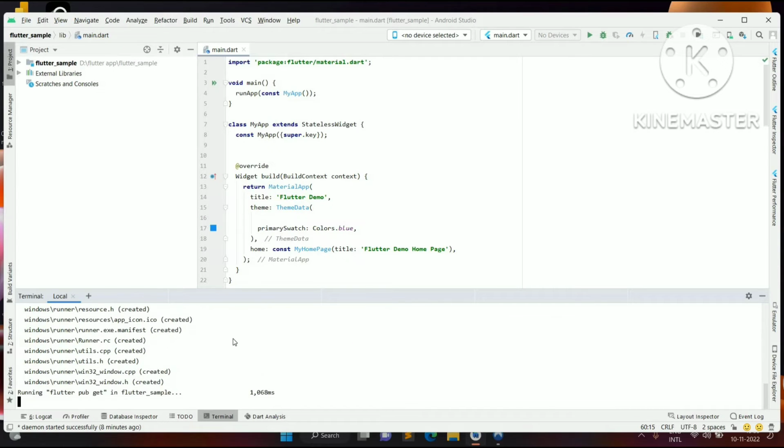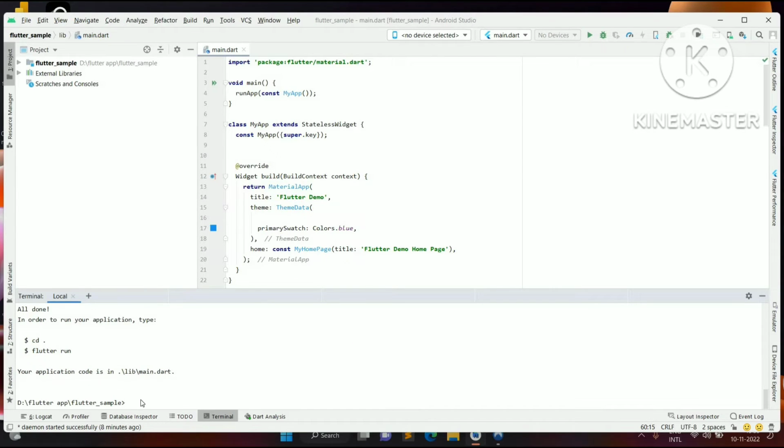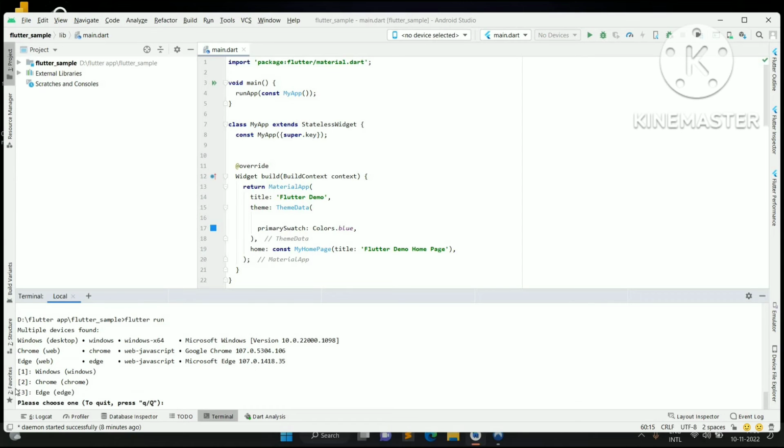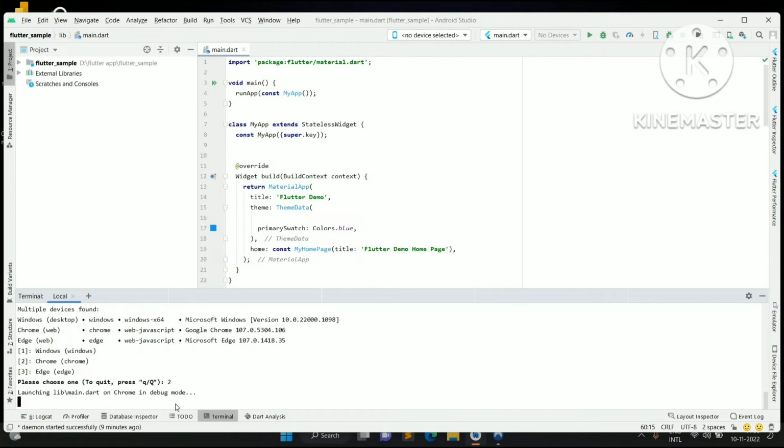Okay, everything has been installed here. Then we can run flutter. It will ask in which internet browser we are going to open the app. I have selected Chrome, option 2.